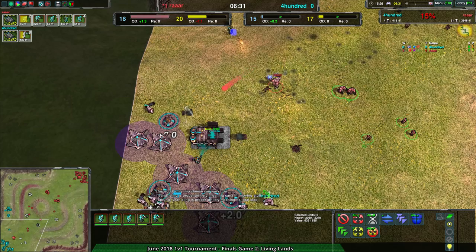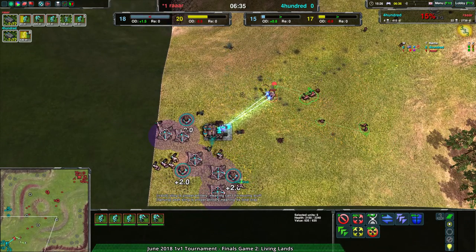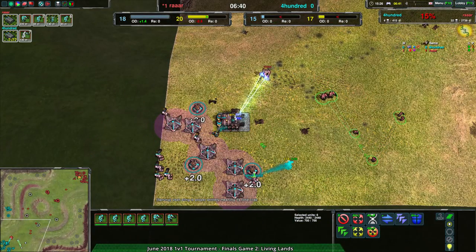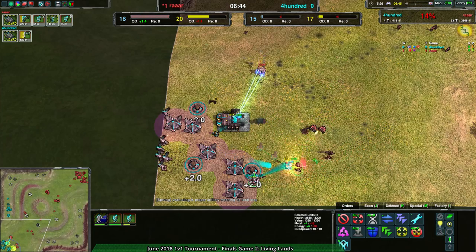The Reavers just need to move forward. The Reavers and Glaives just need to move forward. There's nothing that's going to stop them. 400's commander does have nothing. Has the basic rifle. That's it. Raaar's commander should be able to take out everything here. Factory's going down. The sling's going down. The reigning slings can't really do too much. There's the Glaives coming in here.